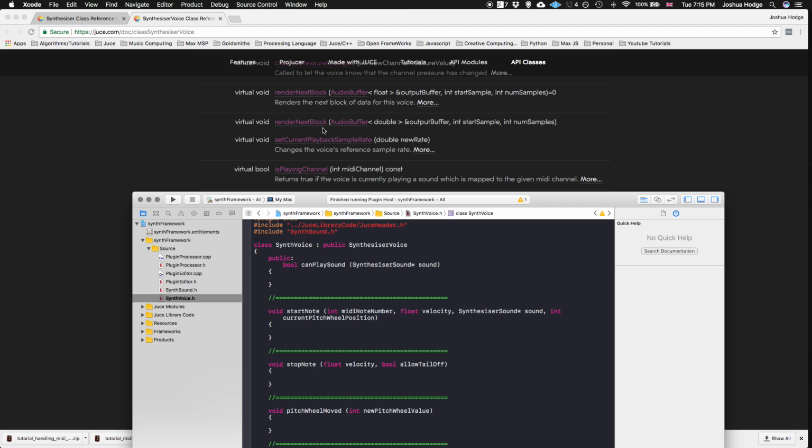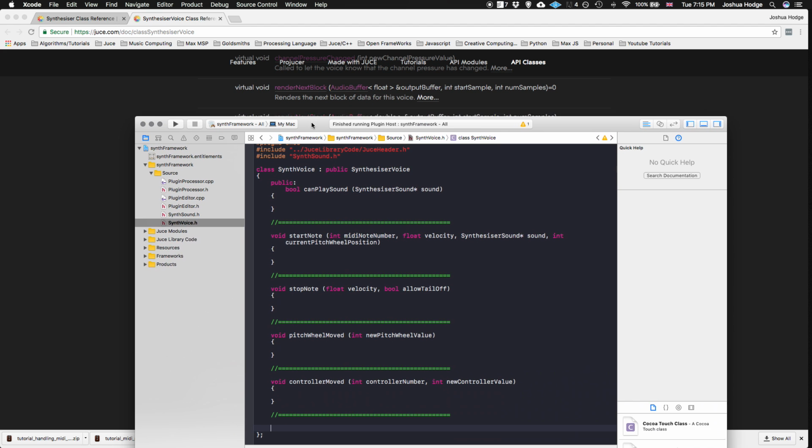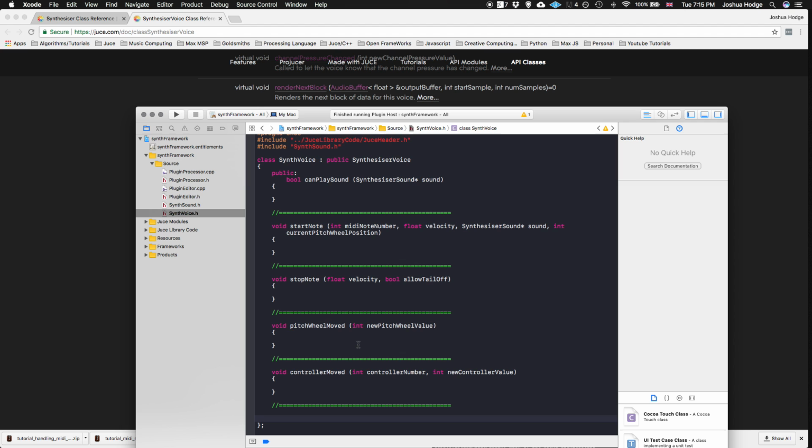We need, most importantly, renderNextBlock. So void renderNextBlock. This is actually like your process block here. So this is where the majority of your DSP code will go for the synthesizer. Well, some of it.